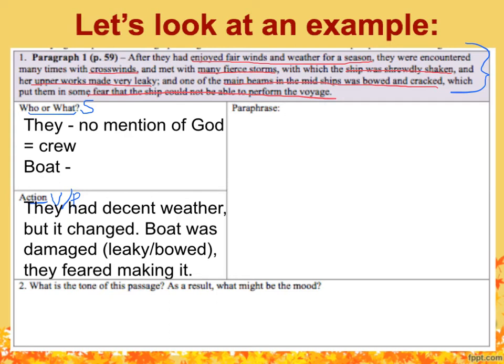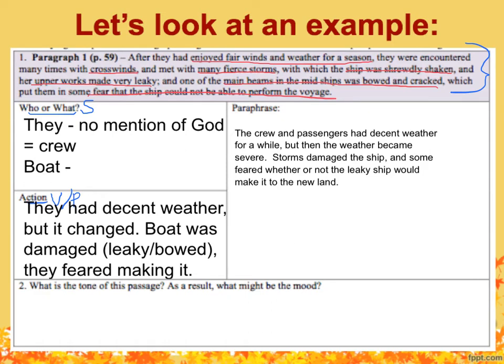At this point, if you have any questions, I want you to stop and use the back channel conversation and just kind of give me thoughts on any questions you have, any thoughts, ideas, concerns. What do you think about this process of using the who or what and the action in order to help paraphrase and to make sure that you have not forgotten any key details?